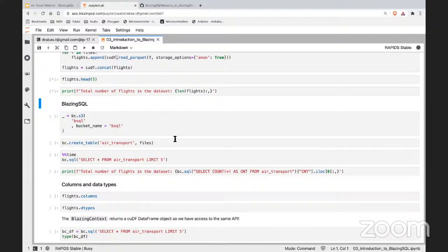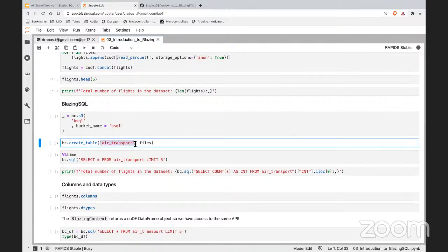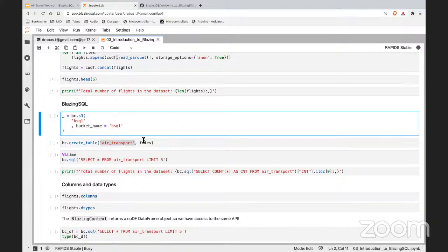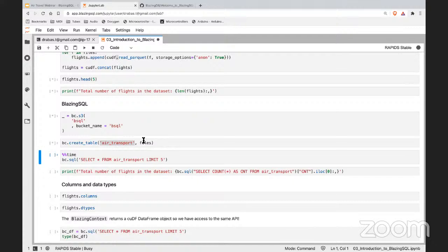So once you create this table, you have effectively created a representation of all the data that sits in those files, and you have access to the data by means of the air transport table here. So I'm going to start running this, then register the table here.